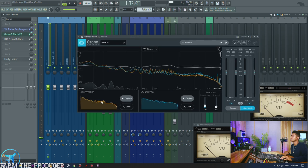And then what we do is, man, this is a nice trick. Since I got the iZotope, I actually recorded Lil Baby's part of the song as a reference. You can use the Ozone Match EQ for this. And then all I did was apply my version, my mix. And as you can see, they're really very much similar, man. I'm not going to fight over the major differences, they're really small differences. The curve is pretty much the same.